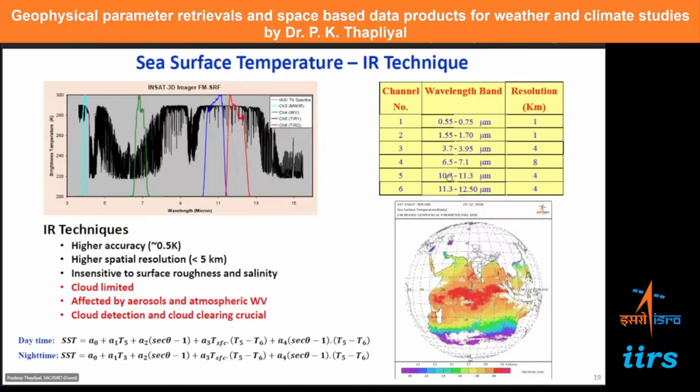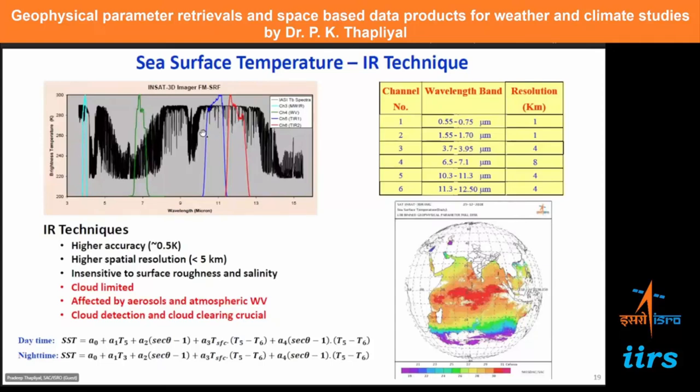For that, you make measurements in the infrared window region, 10 to 12 micrometer. The amount of emitted radiation in this wavelength band is proportional to the amount of radiation emitted by Earth's surface, because the atmosphere is fairly transparent in this region. So you know the radiating temperature of your skin, or land surface, or ocean surface. But we cannot say that the atmosphere is fully transparent. There is emission and absorption because of water vapor even within this atmospheric window. You can see that there are various absorption lines within this 10 to 12 micrometer window also.